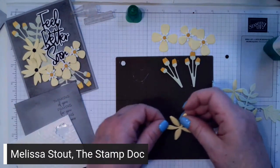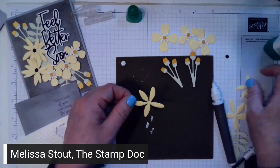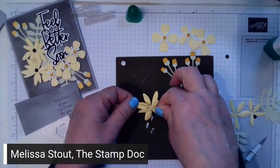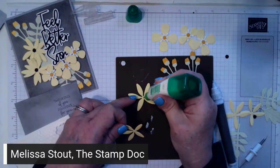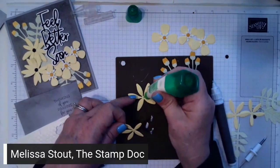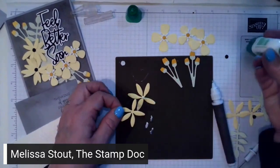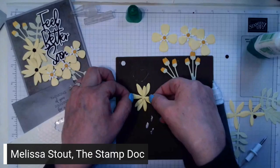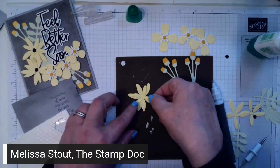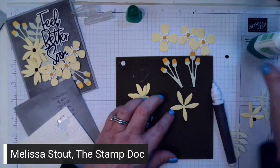All right, then our final flower that we're going to do, we are just going to offset a small and large one of these. And there's really no right or wrong way to do this. So I just like to make sure it kind of covers everything there. And if I need to roll it, I can. And again, we'll do that here.